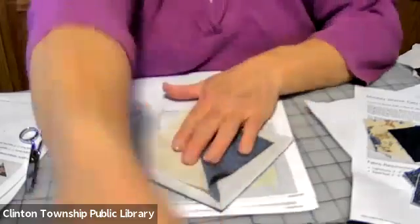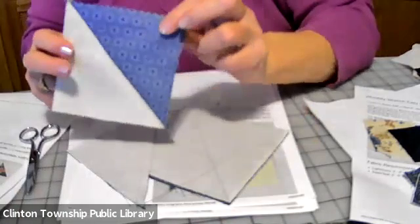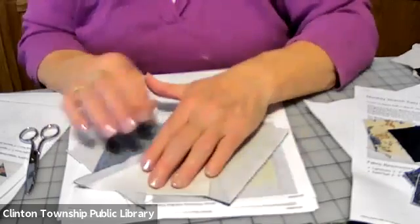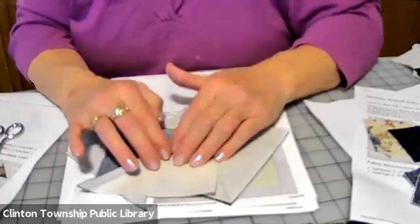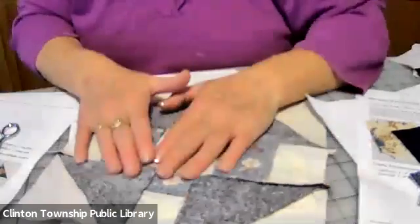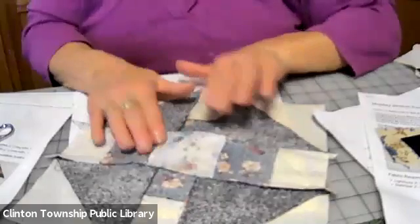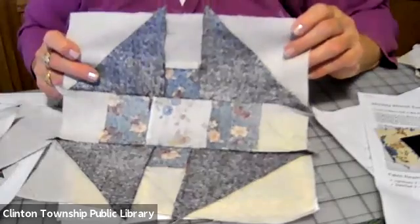So I have sewn on both sides. Now I'm going to open up my block, and this is called a half square because half of the fabric is neutral light, half of it is medium, the colored. When I go to press it, and pressing is so important, I can't even stress how important pressing is. It really helps you work with your fabric. It flattens your fabric. If we go back to the finished piece, you can see that all of my seams are pressed nice and flat. And the longer you work with quilting, the more you're going to understand how to press those seams flat. Sometimes you just go with what the fabric is asking for.